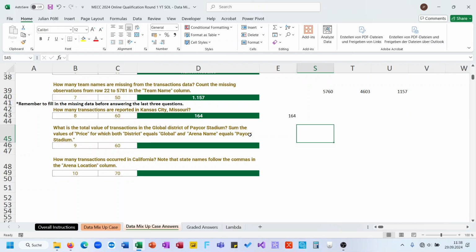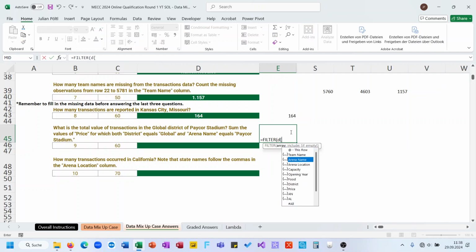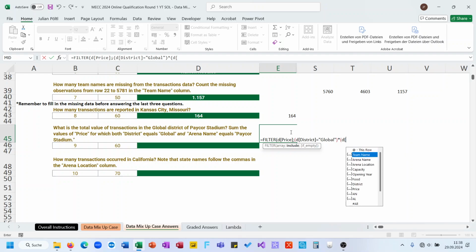Total value of transactions in the global district of Paycor Stadium. Okay, so filter the price if the district equals global and the arena name equals Paycor Stadium.